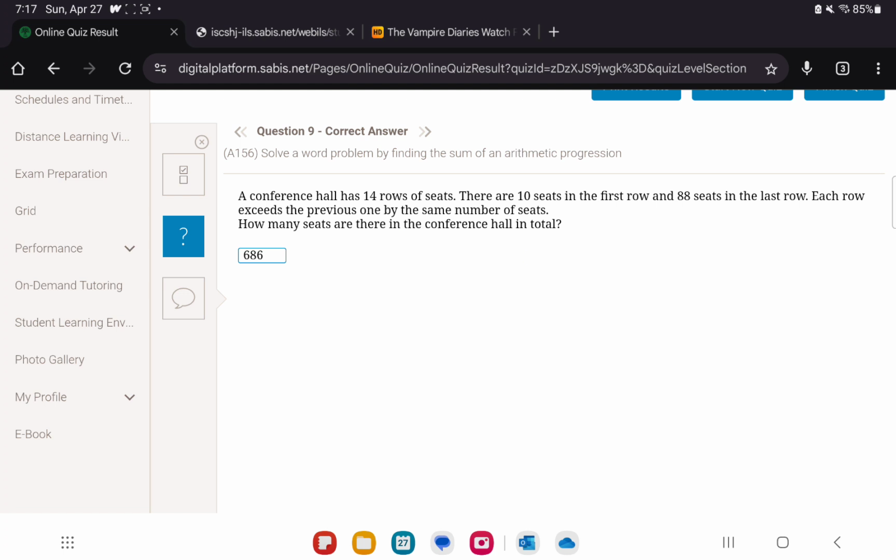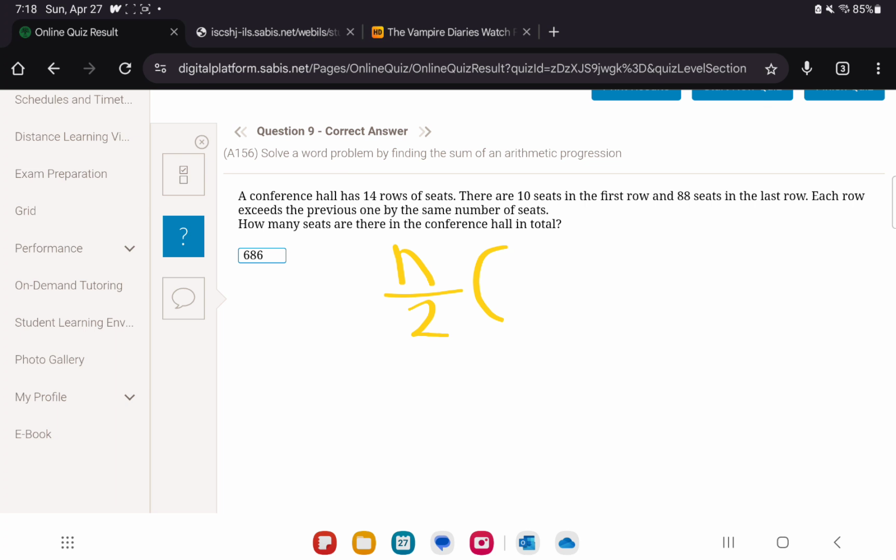Okay, so the sum is n over 2. Sorry, we could use a1 plus an for this because we have the first number and the last number. But if you want to use this rule, we didn't need to find d. If you don't remember this rule, that's why I found d. But to make it easier for myself and to save time in this video, I'm going to use the easier route, the one most people might not remember, but I'm going to remind you.